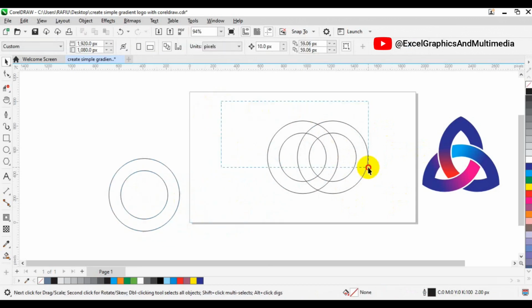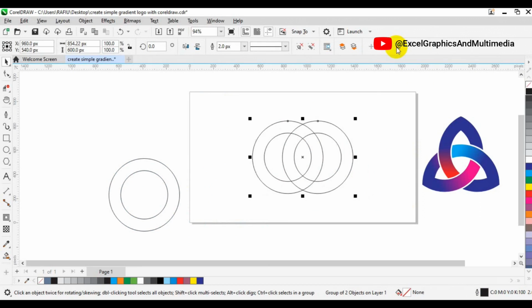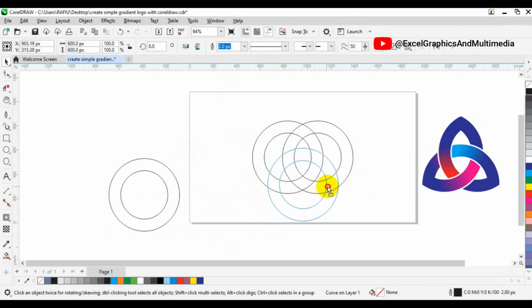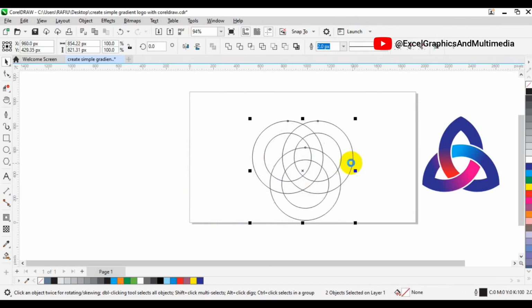Next thing you need to do is to select everything right now and come to the home tab right here and make sure you group, or you press Ctrl J on your keyboard. Then press P to centralize. Then you have to fall back to this particular duplicate right here and take it back to the rest of the logo shape. So this time around, you have to make sure you press Shift key on your keyboard and select the top shape and press letter C on your keyboard. This allows you to have a proper alignment of all the circles.